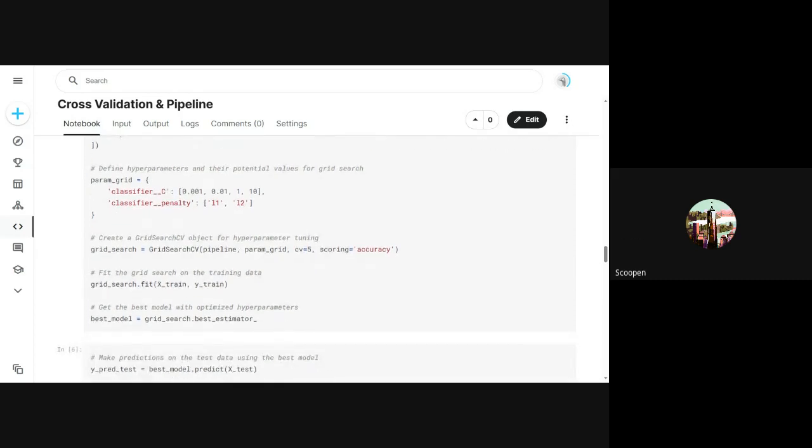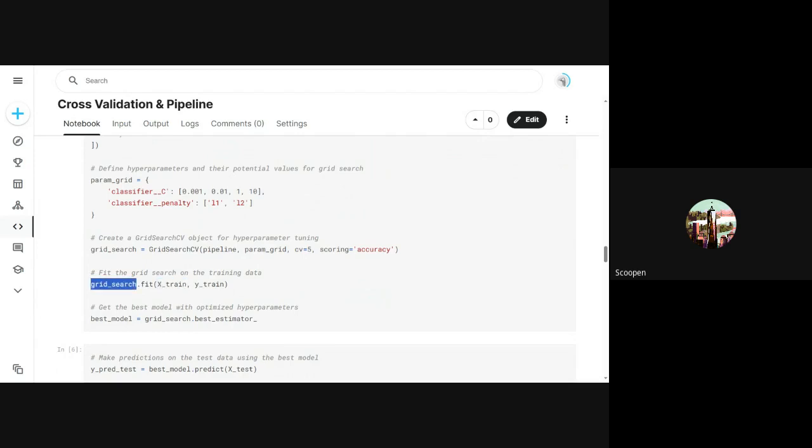Then you have to tell that you are doing a grid search cross validation. This is a grid that you want to search and you want to do a cross validation. Cross validation 5-fold. What is your scoring metric? Accuracy. You can have a different scoring metric here. Precision, recall, or you can even use your own metric. Right. Next thing is do a grid search dot fit.